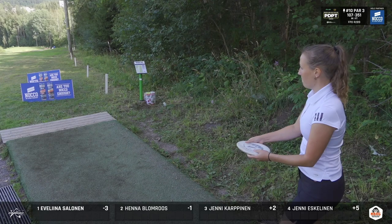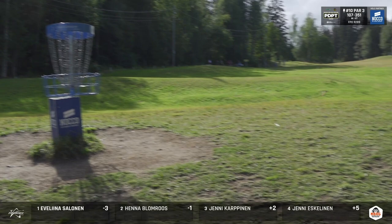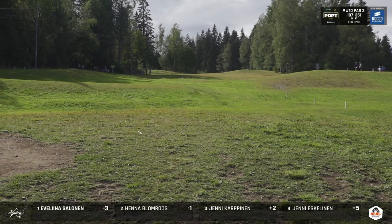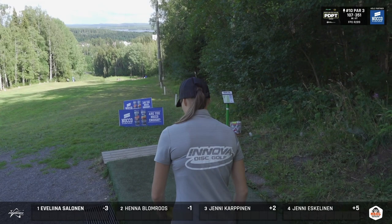It's not necessarily out of range as in the distance, but it's out of range to really attack because of the speed here. It's got to sit soft. This has got to get down quick. And it does. Just outside. You really get a view off these drives of how beautiful this property is here with the river in the background at Kuopio. It's absolutely gorgeous. Looks like you hung a painting behind the basket.